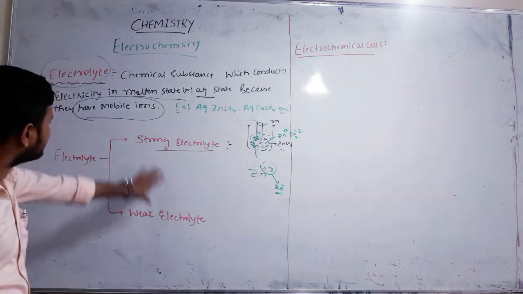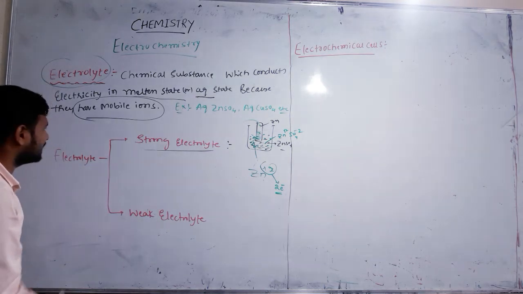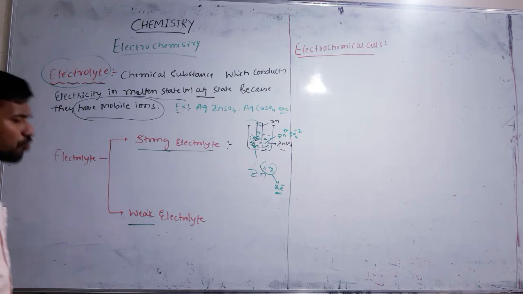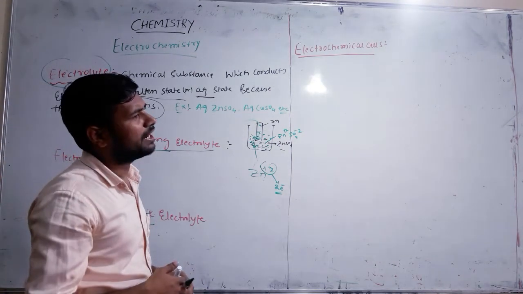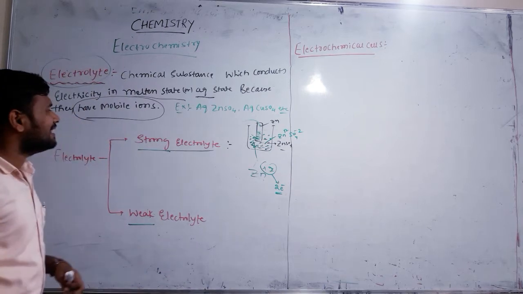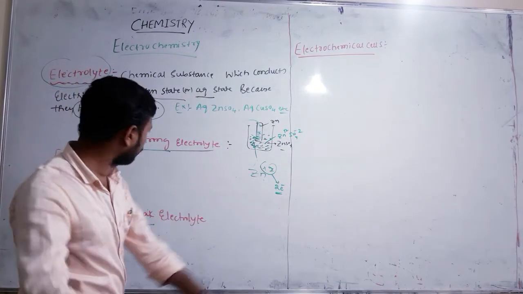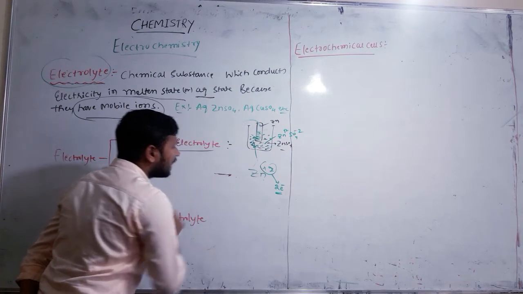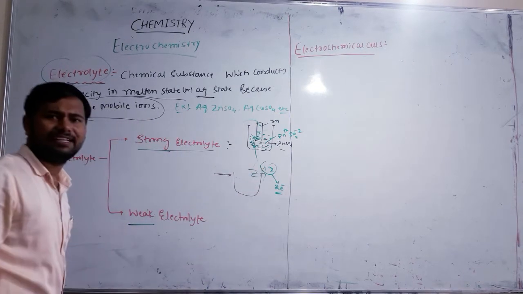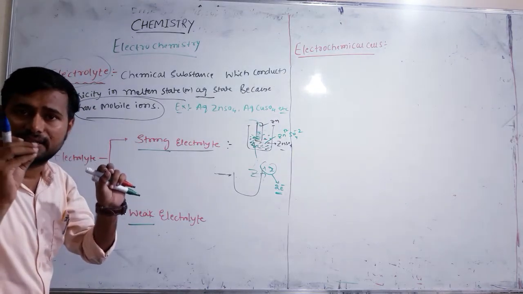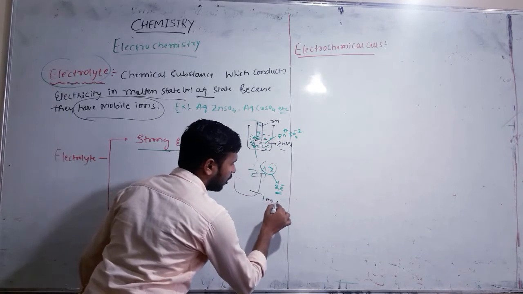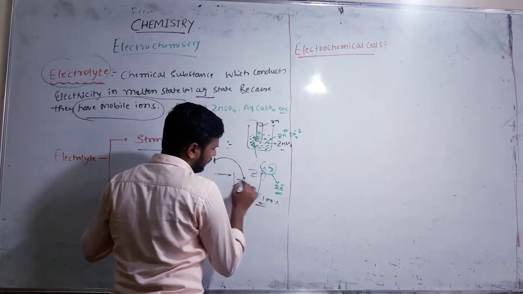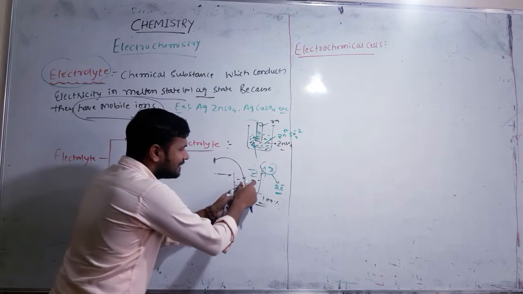Again, whenever a point is coming on this electrolyte, I am classifying this one into a strong electrolyte and weak electrolyte. So, its meaning kya hai? Dekho, strong bole to kya hai, weak bole to kya hai. In our chemistry, whenever a strong is coming, it is a complete dissociation. Bole to, jab bhi aap electric current pass karte hai, the ions are completely dissociated. Bole to 100% ion dena deta hai. Okay, it's giving 100% ions, bole to more number of ions. Whenever I put the current, sir, dekho beta, current mein idhar lagata hu.